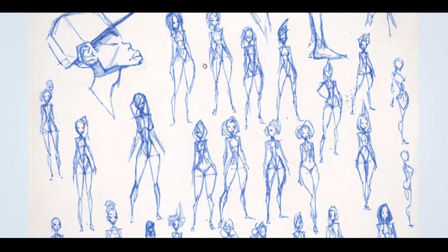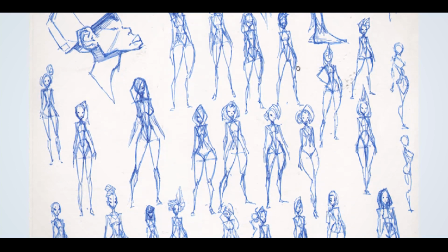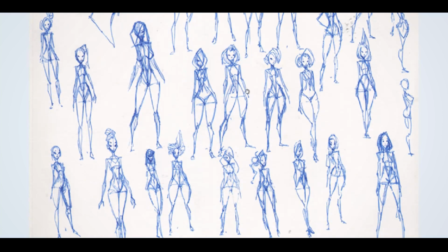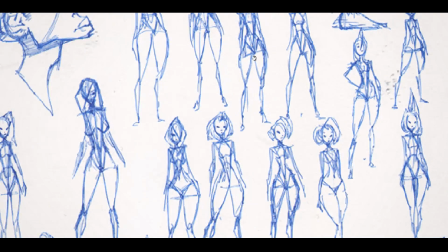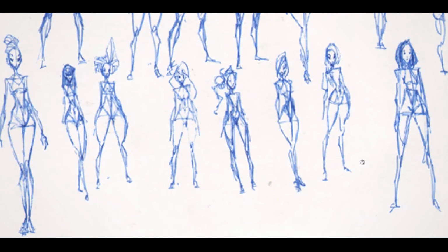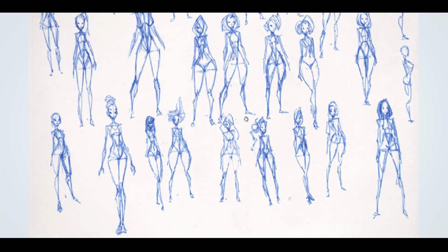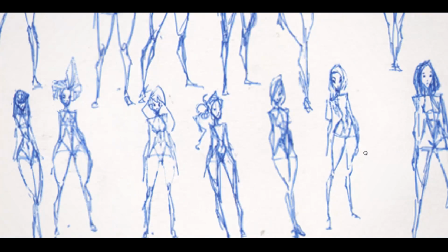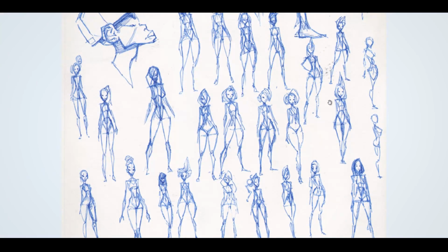So I started here, and also the other thing is, when you start, you're kind of shaky, and as you progress, you get more confident, your lines get better, you learn how to simplify, what is working, what is not working. So you can see, even within these, there's variation. It's small variation, but it's variation. And so, yeah, just a bunch of poses. And I think by this point, and this one's really nice. Well, I think so. I'm getting much more comfortable. It's like, oh, okay, I can do this because I've done it a few times.